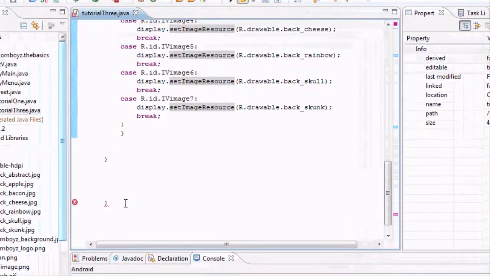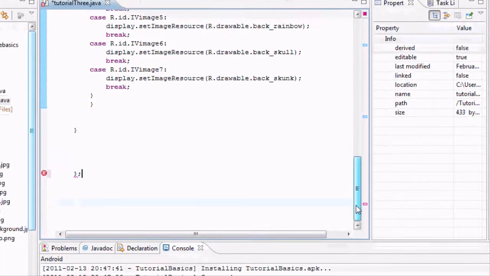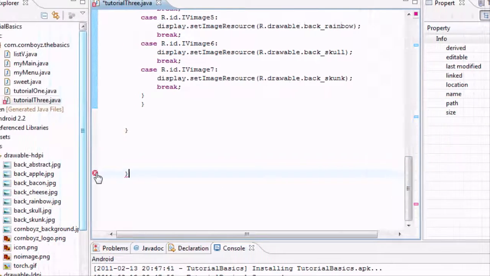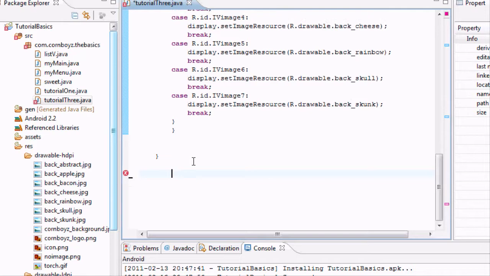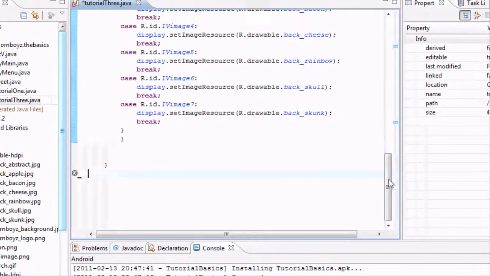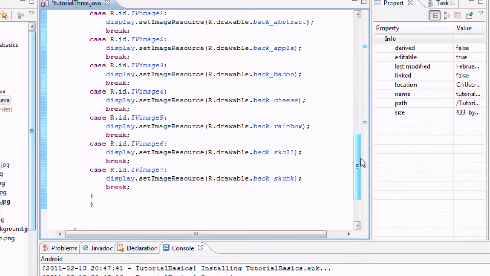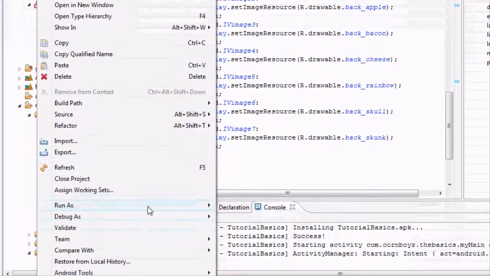And I'm getting some errors. Make sure you close off your statement. Wait, that's not right. Delete that for some reason. What am I thinking? Amateur. Alright, so then we get, should be good to go. Let's check it out and I'll see you guys next tutorial.